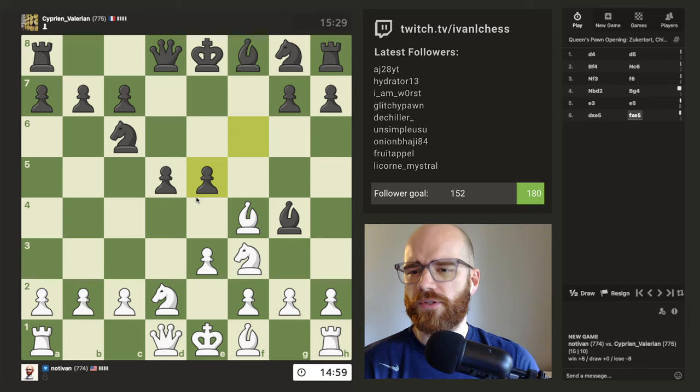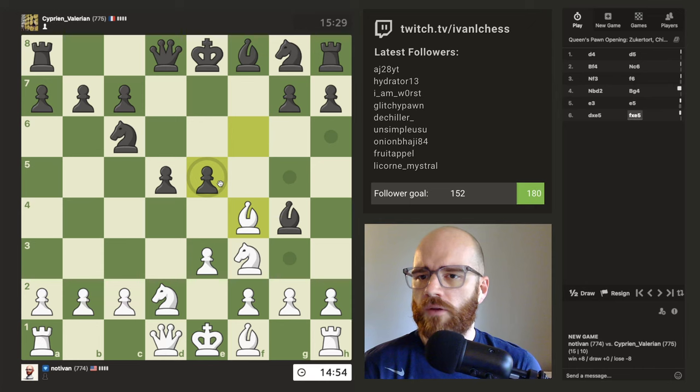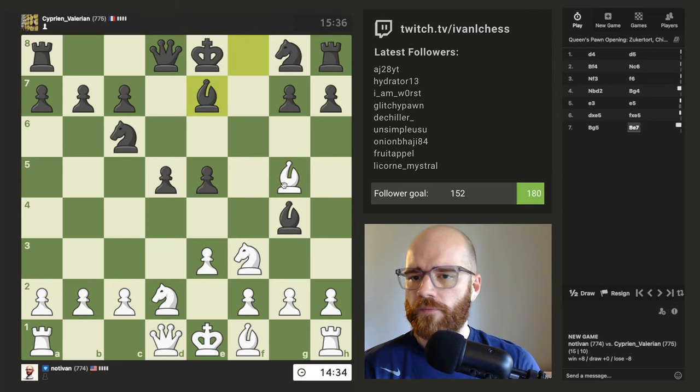I believe I just win the center this way. Let me think about this. Take with the bishop, he takes with a knight. No, if I take with a knight, I lose. I think I have to attack his queen and he has to block with the bishop and we just trade off. I think that's the idea.